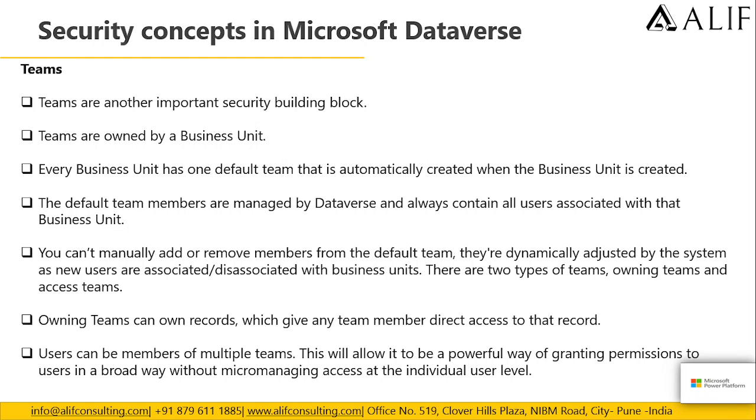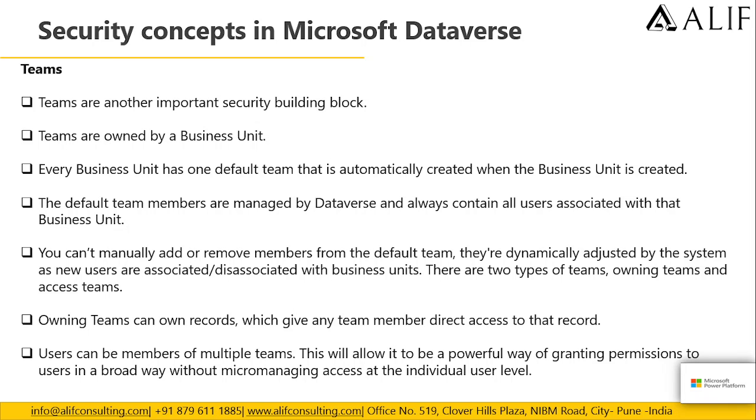Next is teams. Teams are another important security building block. Teams are owned by a business unit. Every business unit has one default team that is automatically created when the business unit is created. The default team members are managed by Dataverse and always contain all users associated with that business unit. You can't manually add or remove members from the default team. They are dynamically adjusted by the system as new users are associated or disassociated with business units.